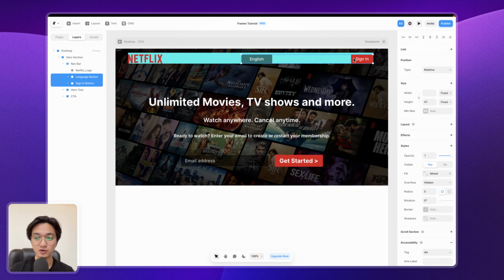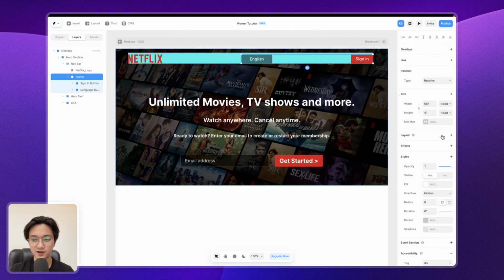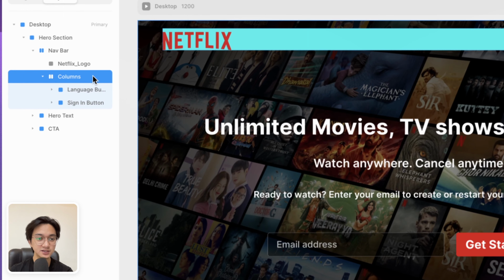So I just undid what I did. I'm going to right click and add a frame. And after I add a frame, I add a layout. It's essentially the same thing. Cool. So now I can resize my stack and I'm going to give its width to fit content, meaning the width of this stack. Let's rename the stack. Let's rename it to buttons.